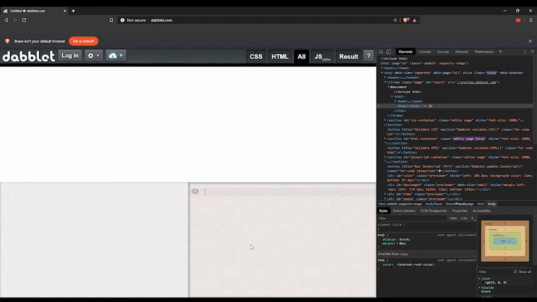So back using Dablet, I'm going to try to set up something that kind of looks like a row with 4 columns in it. This is something you'll see a lot in layouts. It's just kind of aligning these things next to each other. So first thing you want to do is make a div. And this div is going to be the container that holds all of our little stuff inside.